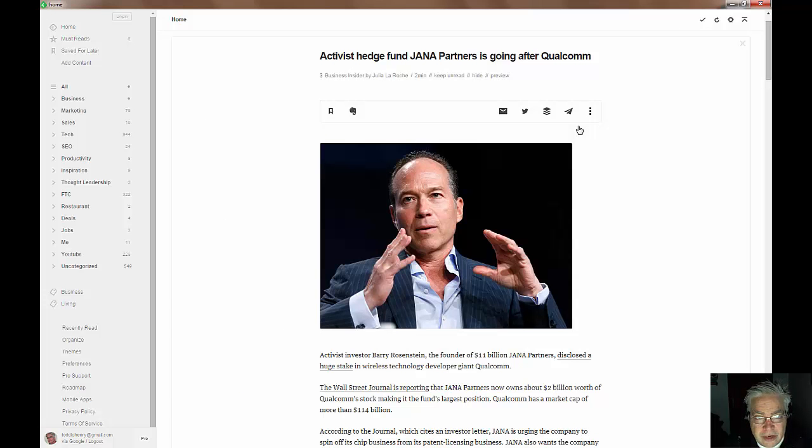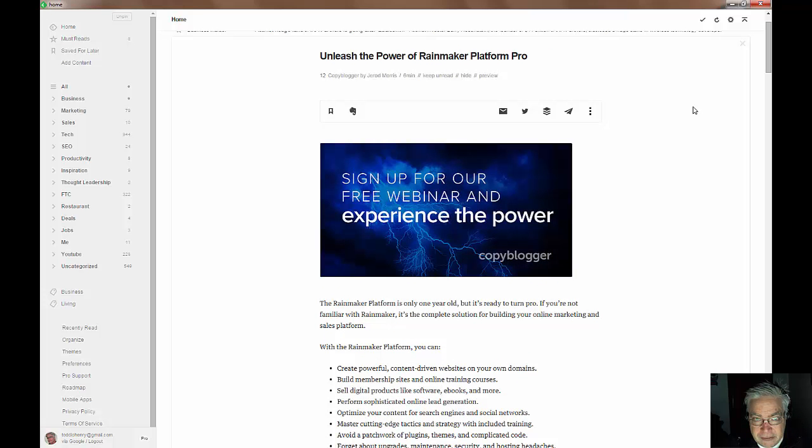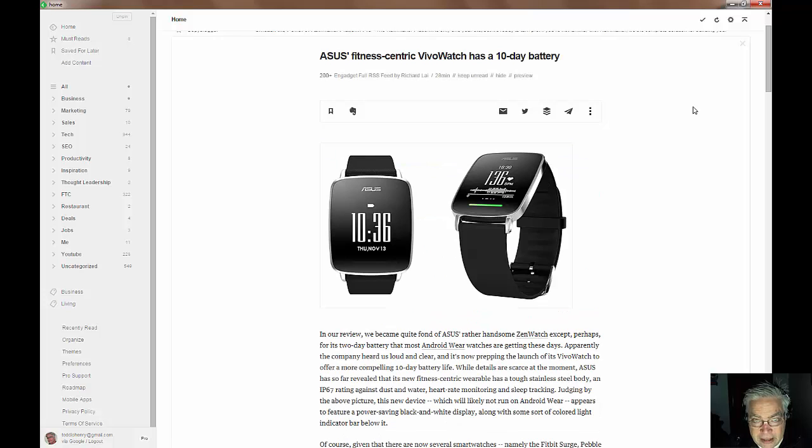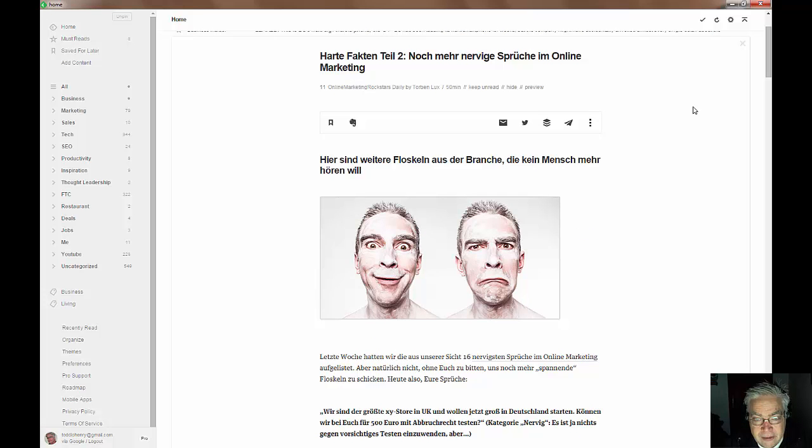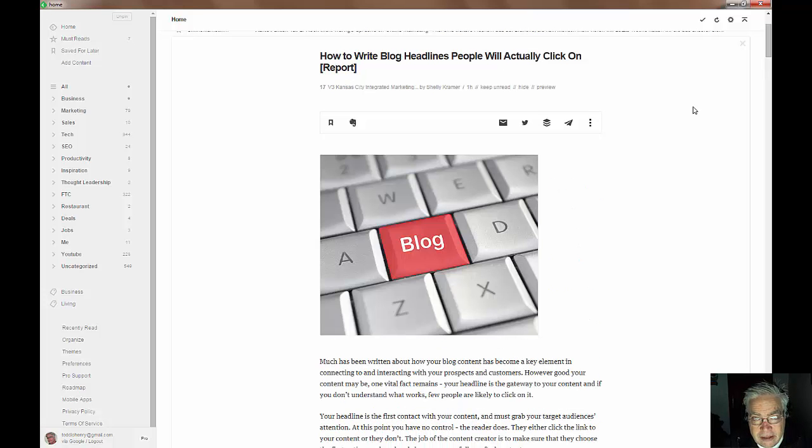Now, with every article that I see, I'm asking myself two questions. Is this good enough to share? And is it good enough to post to my blog? So I have three options. I can go through articles and I can just look at these for interest. But if I don't like it, then I can go on to the next one.